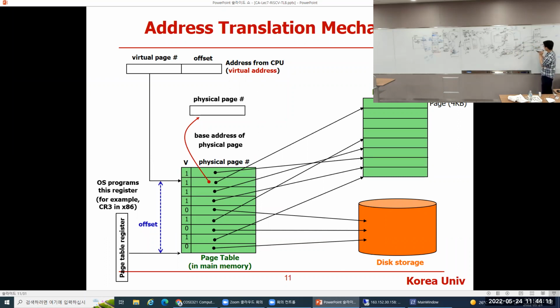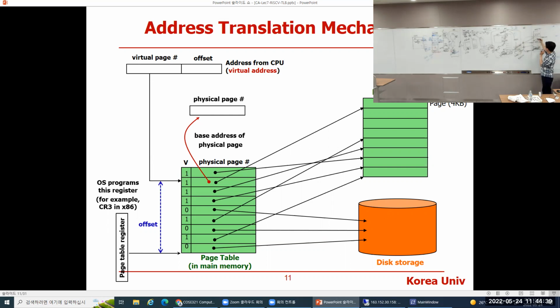Then you need to access the second entry in the page table. That entry contains translation information, giving you the physical page number.